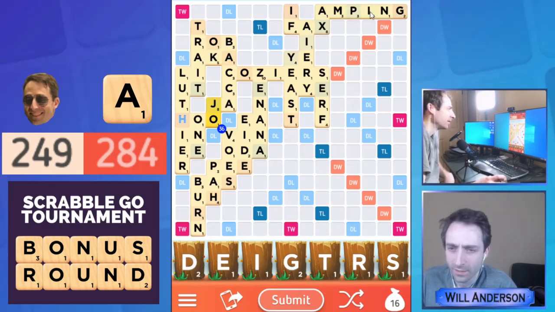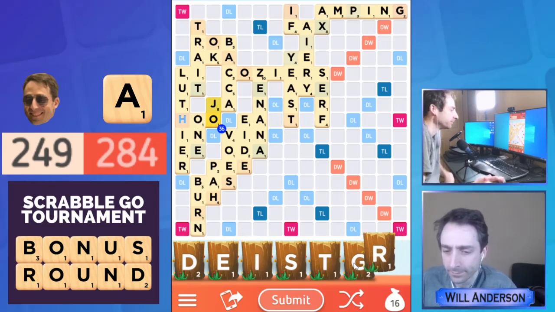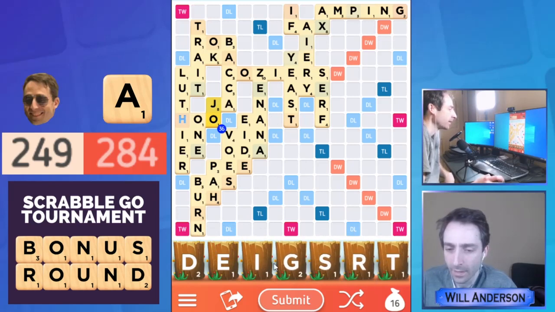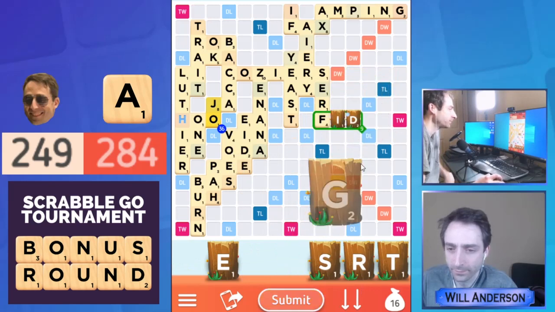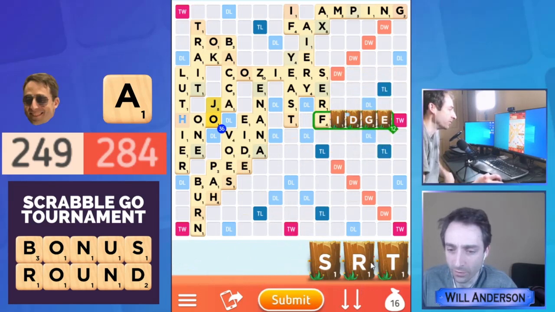Rigiest and rigidest through this I. I don't think I have anything through the N. If I did, I would hope I would see it other than stringed. So I really think fidget is the play. And I really hope to redraw some of these vowels. Scores 39, opens the board.